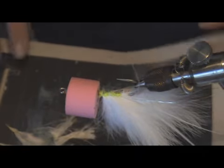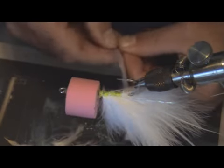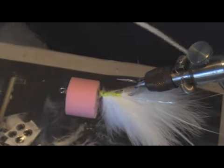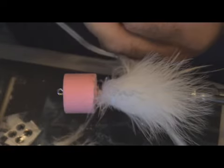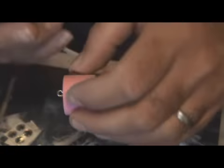Now we're going to put on our stick-on eyes. I've got these 3D eyes that I got. We're going to hot glue these in place. I mainly put them on the mid to lower part of the fly. So when this is resting in the water, the fish might have an opportunity to see the eye.